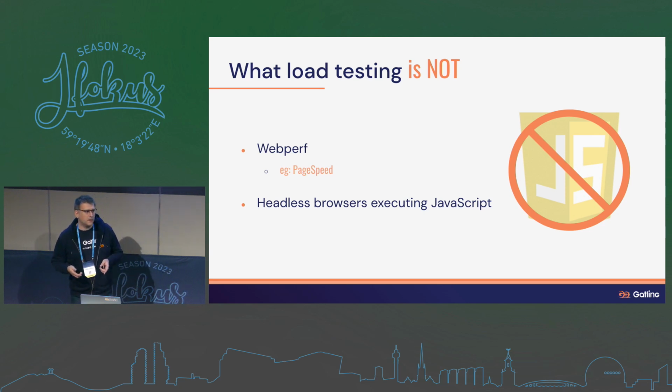Also, you won't be able really to use headless browsers for running your load test. So it's not a kind of Selenium at scale. The reason for that is that headless browsers use lots of CPU and lots of memory, so it doesn't really scale. If you need to generate thousands of virtual users, you'll need hundreds of virtual machines and hundreds of headless browsers. You can just check how long it takes for your end-to-end test suite to complete in your CI environment.